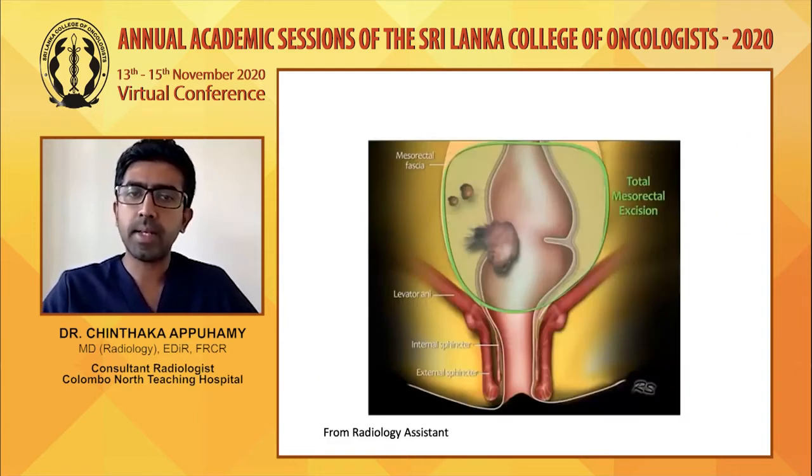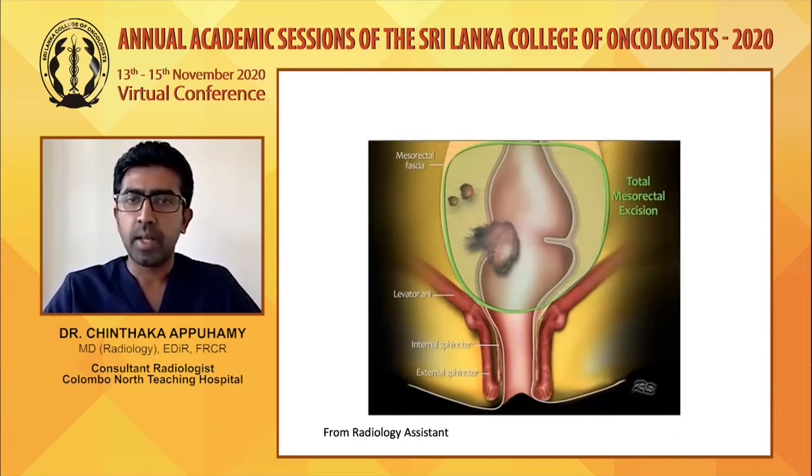This diagram clearly illustrates the surrounding structures of the rectum. The thin green line demarcates the mesorectal fascia. The content within is mesorectal fat and the rectum. So for any growth in the rectum, we need to clearly differentiate and assess the involvement of these layers in order to arrive at the proper staging, so that the patient can start with a proper management plan.